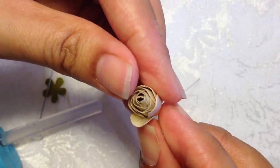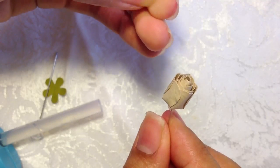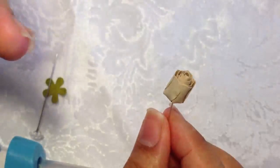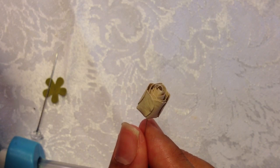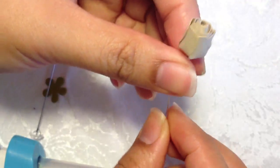So yeah, if you like to make your own flowers, I suggest using a low temp glue gun. It works a lot better for me because I did have a high temp glue gun, but it didn't work for me. I kept burning my fingers. And it took a long time for it to dry, and I couldn't touch it or nothing.